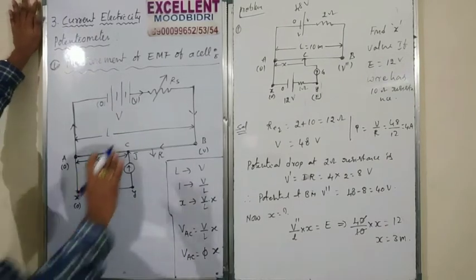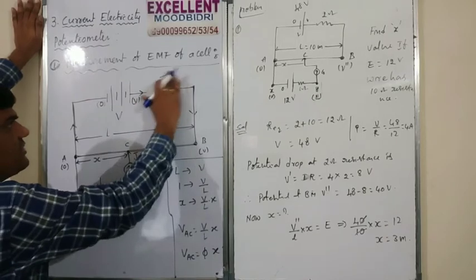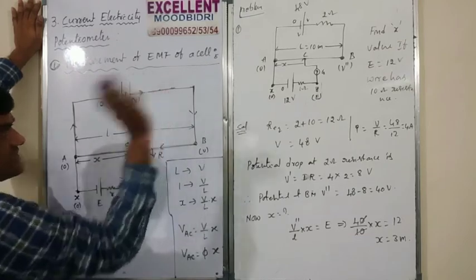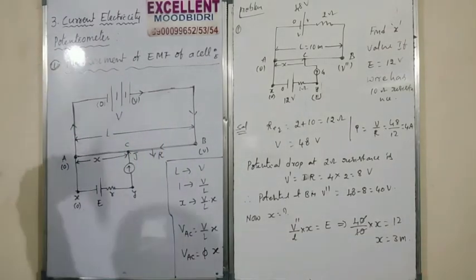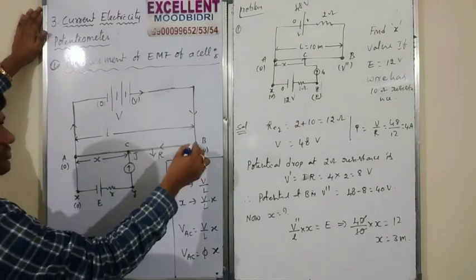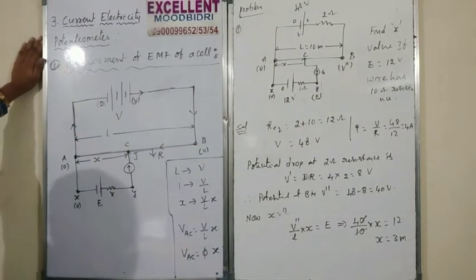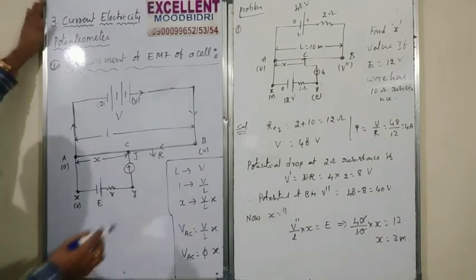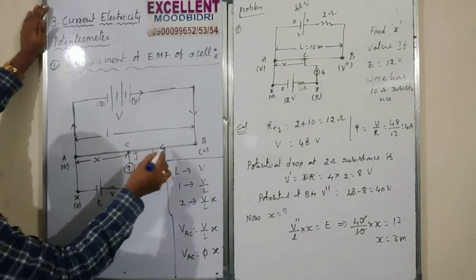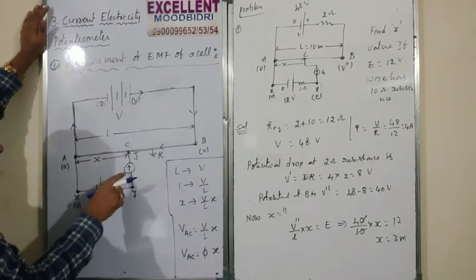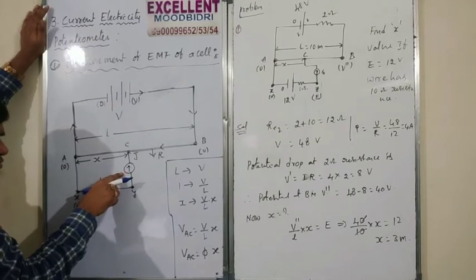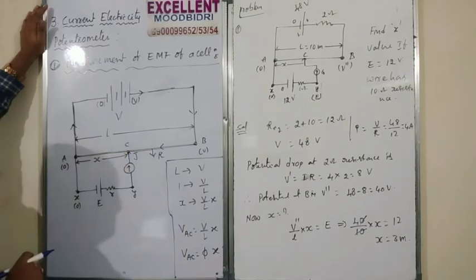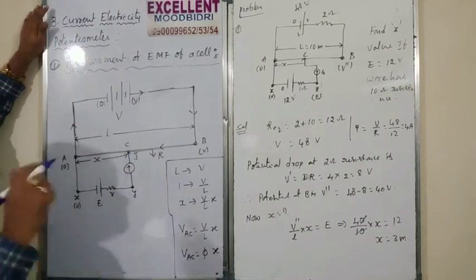For example here, there is no resistor, so only V potential will come. Where resistance is there, a different potential will come. Right now there is no resistor, so the same total potential will come up to here. This battery is given. Now at this point the current is flowing in this direction. But the galvanometer shows zero deflection, which means current is not flowing in this direction. Why is it not flowing?